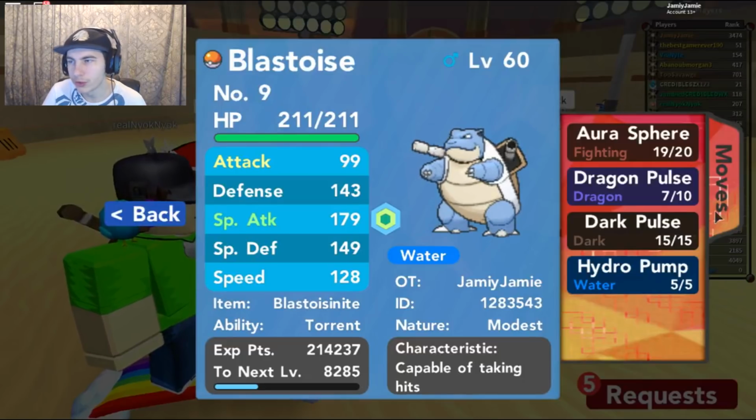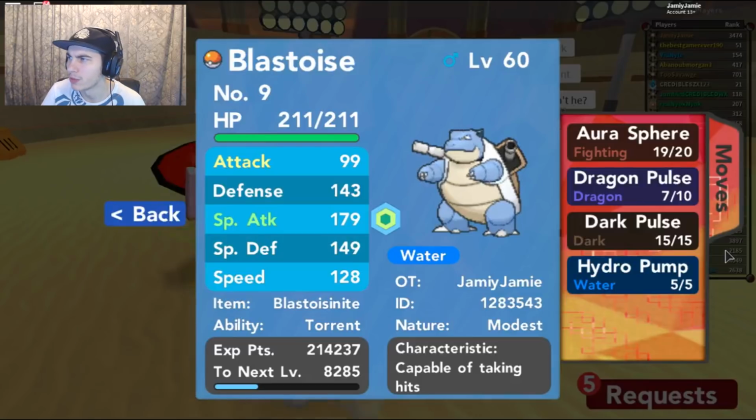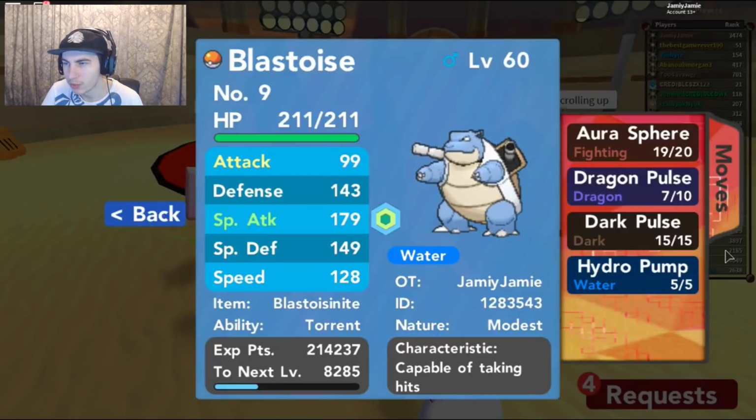So, Water Pulse is a 60 base power move and has a 20% chance of confusing the target. For Blastoise, I want to see what the ability is called. Is it like Hydro Cannon? Mega Launcher. Close enough, right? I think actually Hydro Cannon is a move. Okay, Mega Launcher increases the power of all Aura and Pulse moves by 50%. The moves boosted by Mega Launcher are Aura Spear, Dark Pulse, Dragon Pulse, Origin Pulse, Water Pulse, and Heal Pulse.